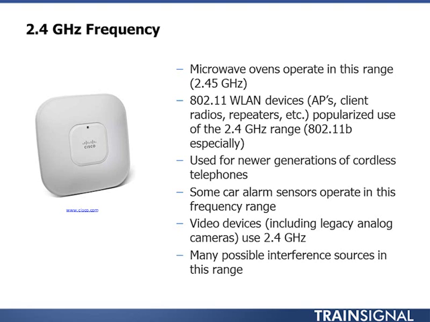So what does it mean if you've got microwave ovens and you've got cordless phones and you've got wireless LANs and you've got Bluetooth headsets operating in the same frequency band? What it means is that they interfere with each other. And so the wireless LAN technology was actually written and defined to coexist with other technologies that are operating in that band. But the more interference there is, the more the impact will be on the performance of your wireless LAN system. And we're going to talk a lot more about that later on.